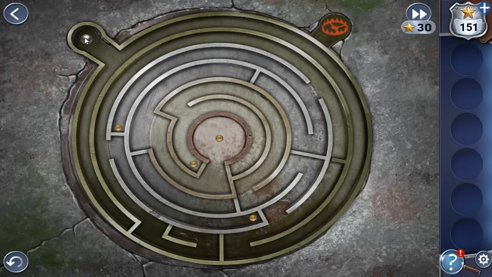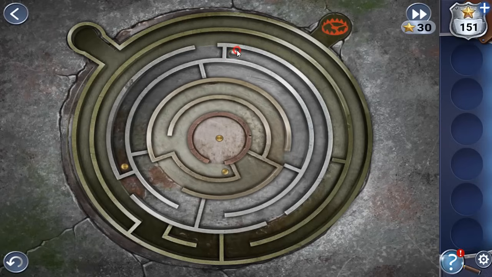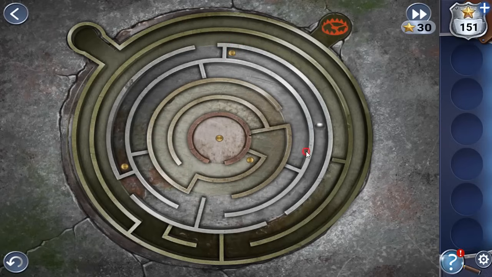So the task here is to drag this silver ball to this Trapmaker sign, and when we move over the button, the different parts of this labyrinth change like that.